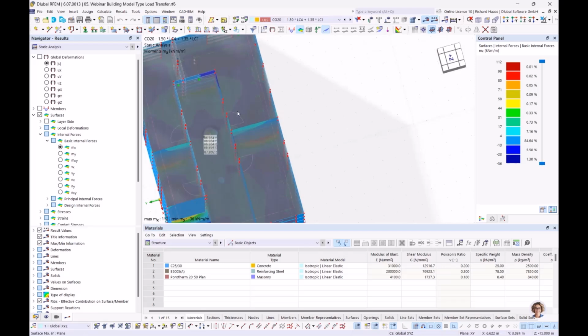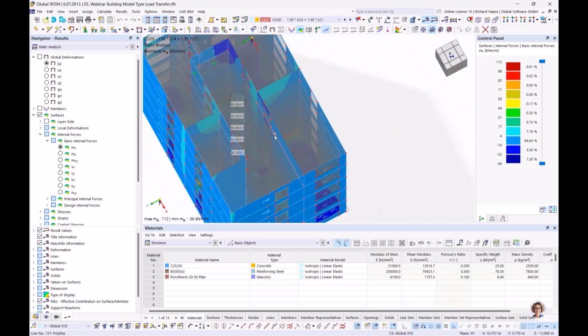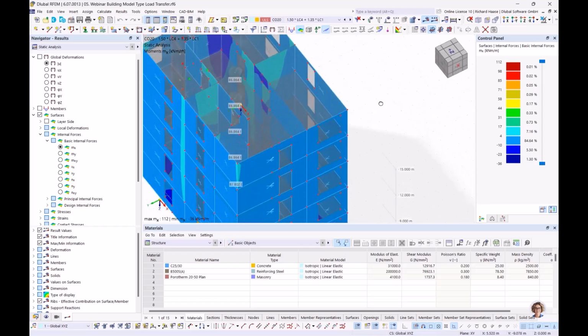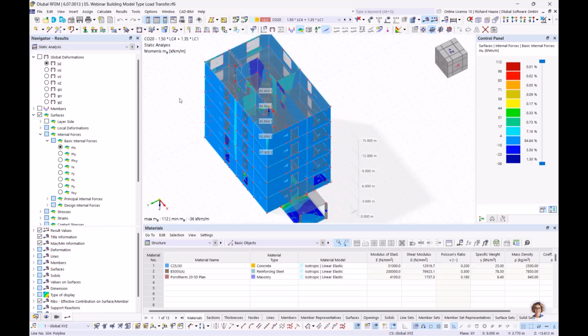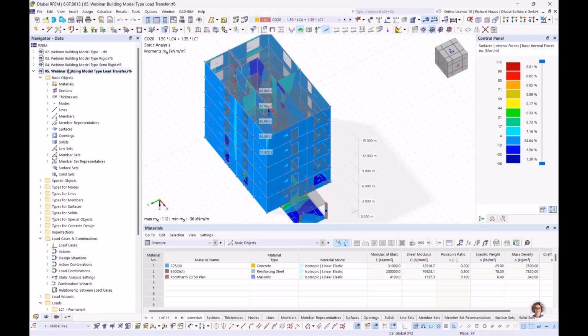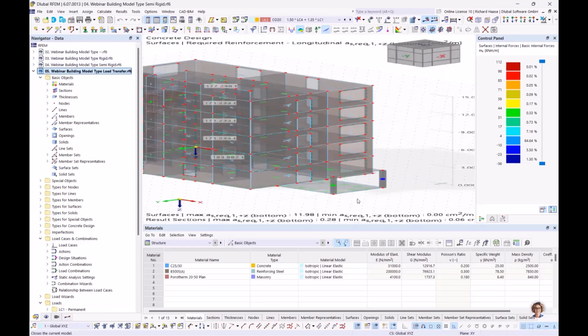So here no wall, no slab is activated. So really a simple load transfer. Then we can close this too.